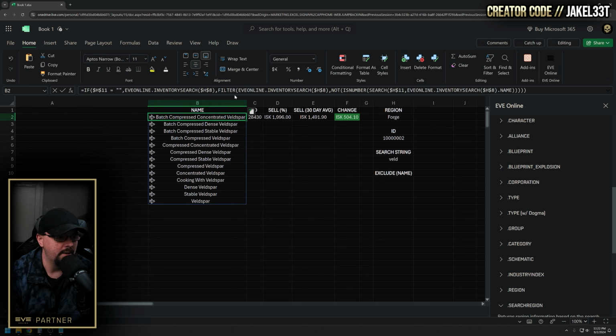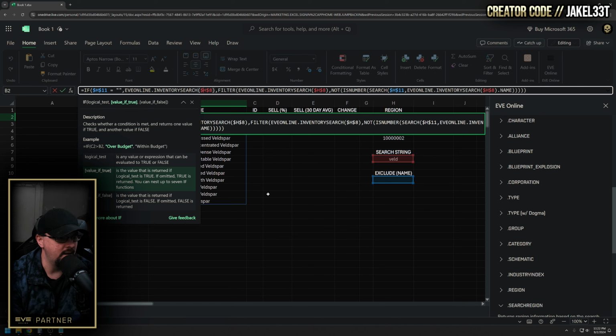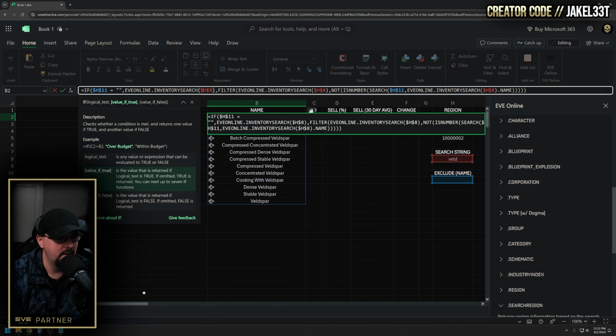The next really big one here is going to be the name field. This long line of stuff is what's going to be returning the array of all of the items based on whatever we have typed in our search string. Now, I'm going to walk through this from the beginning of the function all the way down and explain what each section does. Once you actually have typed it in your own spreadsheet, you can better see what's happening. But it's all essentially nested together because we want to do everything in a certain order.